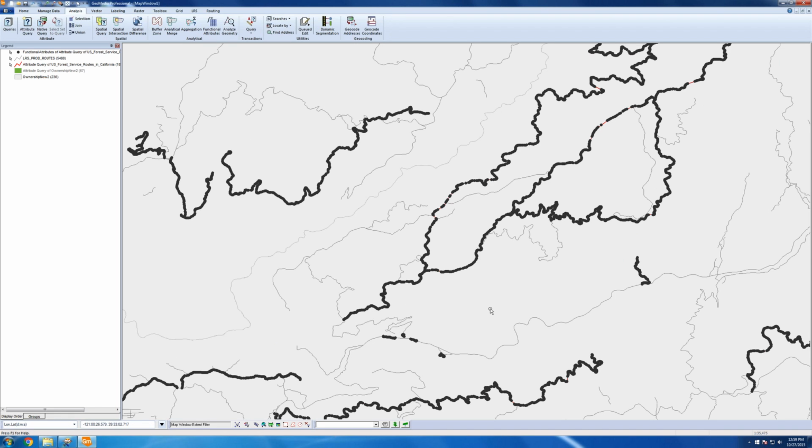Basically what we want to do is attribute the all roads features that we should keep. Looking to locate the route in the route file that is close to the route that we're supposed to keep, right? Something like that. Okay.